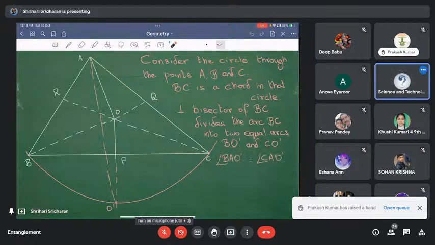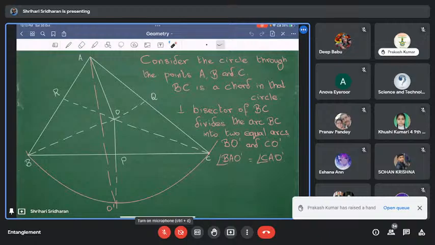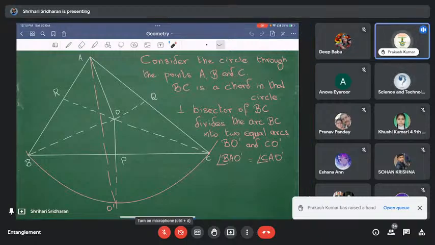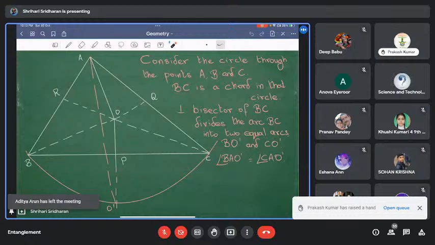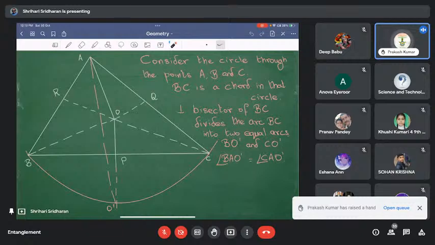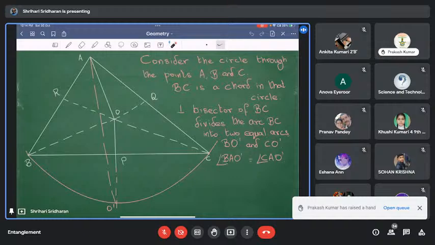There's a raised hand. By Prakash Kumar. Yes, please. Hello, sir. I do not understand, sir. What are you studying here? I'm sorry? Sir, I attend the first class in here. You attend? Can you please repeat? Sir, I attend first class in your academic. Okay. Sir, can you explain why you are studying here? I work here in IISER as a math faculty, but that is beyond the lecture. Yes, okay, that's all. Okay, sir.